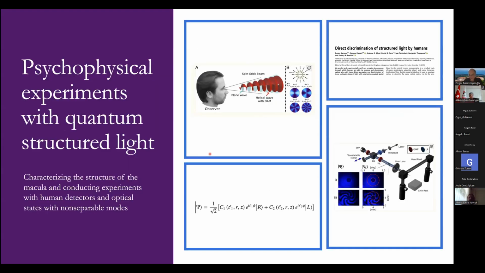This is another example where an experiment is proposed. Basically, it is very similar to what you do when you go to a human doctor, an ophthalmologist. You put your chin on a chin rest and then they send you light. Here again, they proposed in this paper that if we use structured superposition light, we can detect some anomalies and diseases in the human eye system.